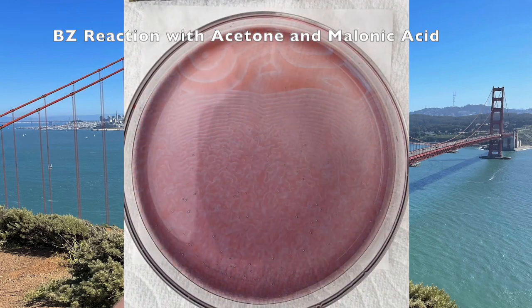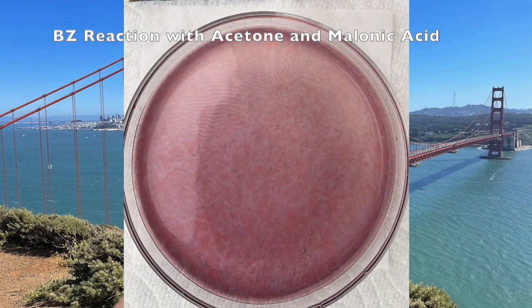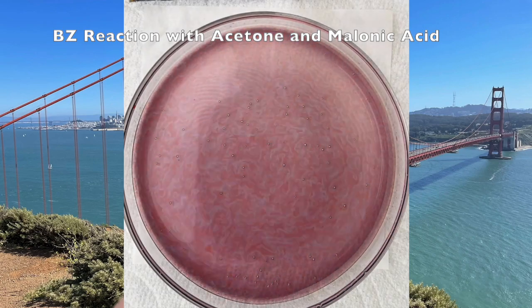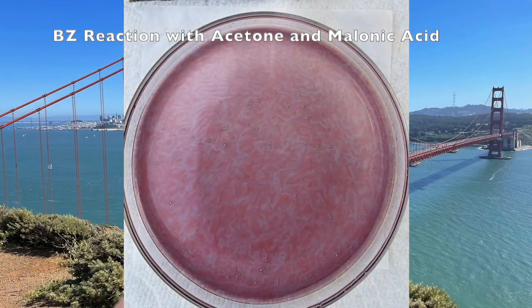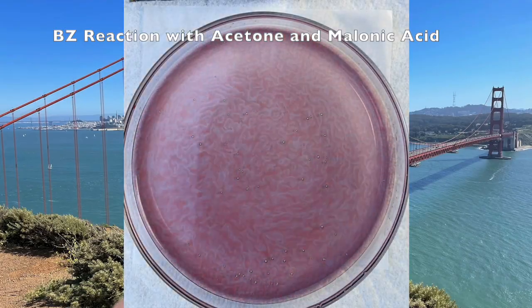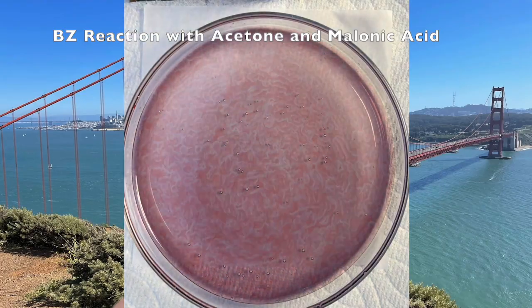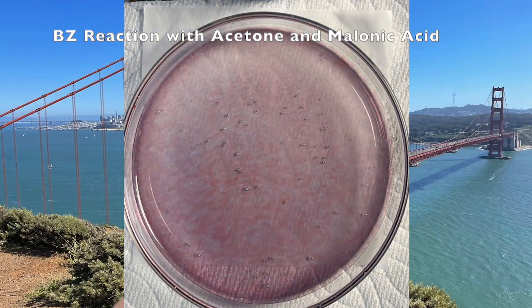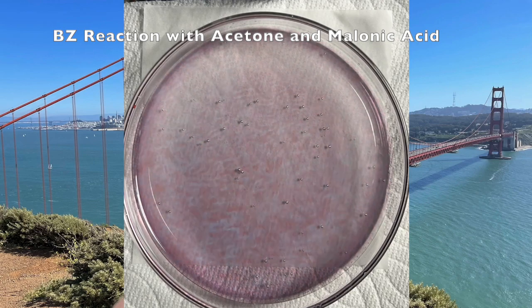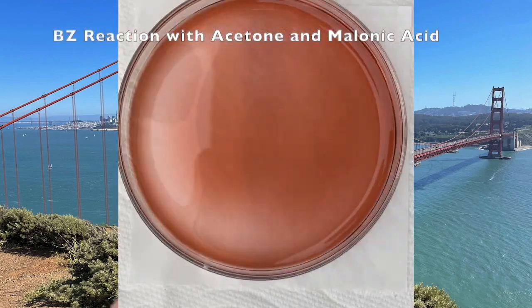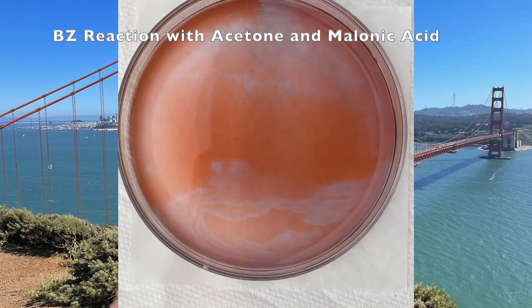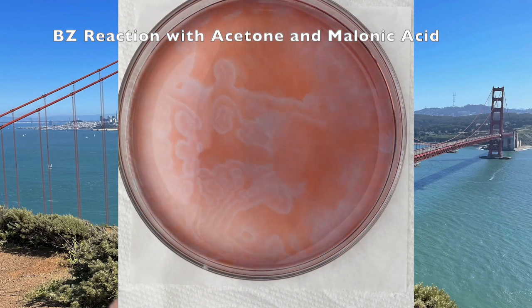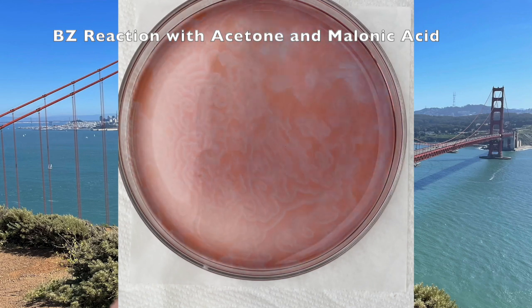To my great delight, this reaction indeed worked, and it generated a distinct pattern different from any previous experiments. This makes sense because the addition of acetone has changed the viscosity of the solution, creating a different environment for ion diffusion. I've repeated this experiment several times. Each time, a different pattern was created, but they are, in general, more curly than the previous patterns.